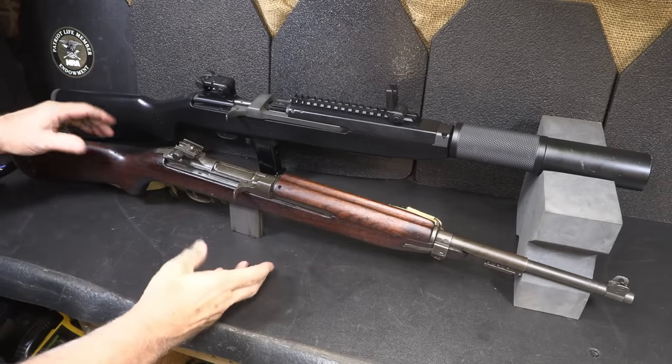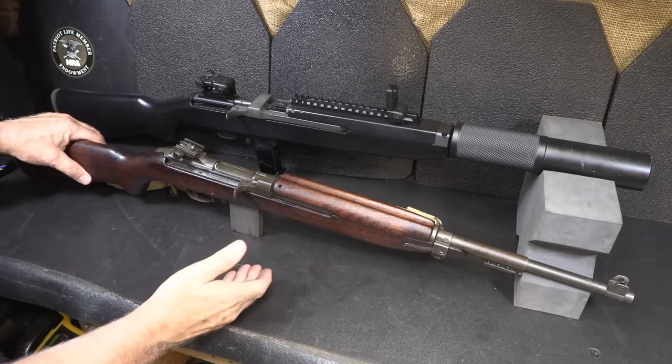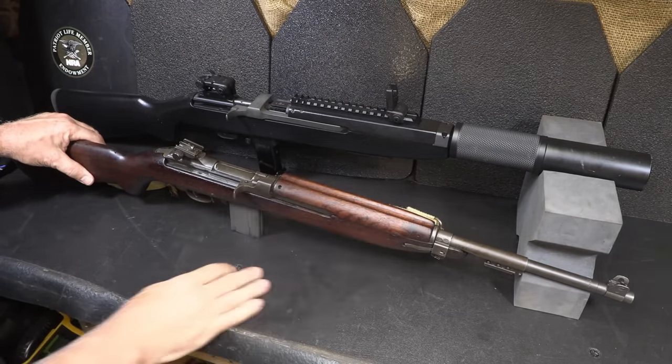But guys, the overall function of both of these rifles, they're really close. And the old M1 carbine, these have really risen in price considerably over the past few years, getting up to the $1,200, $1,300, $1,400 range. This is a U.S. postal meter, and this is a vintage 1943 M1 carbine, probably used during World War II, again in Korea, and even in Vietnam, and used all around the world.